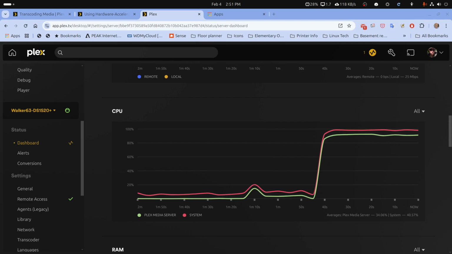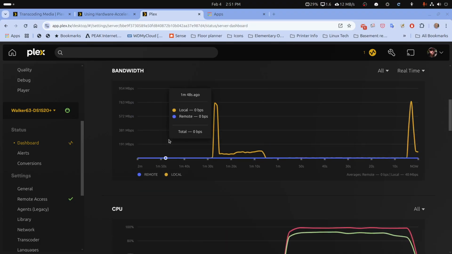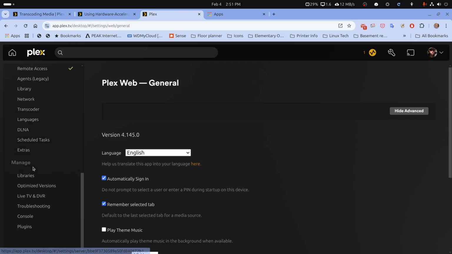So let me take it out of transcode, and it's already playing. It's playing buffer free because again, a potato can handle all this. So we go to the settings and re-enable things, we'll be all set.